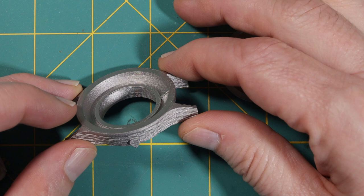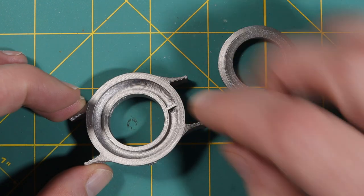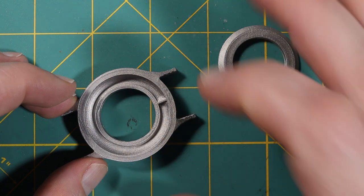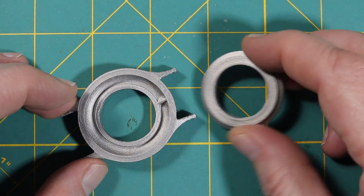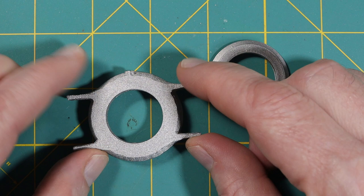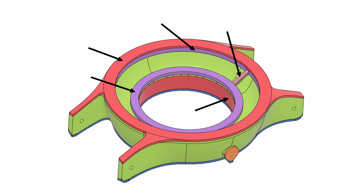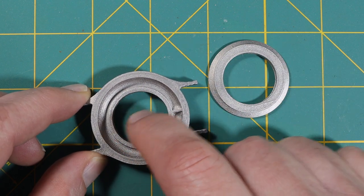This is what I started with — the parts Thomas sent. You can see they're 3D printed and they have extra material on the surfaces that need to be at precise locations and dimensions. So that's what I need to mill off. This is the back, which goes on this section here. The first thing I needed to do is figure out the order of operations: mill material off the back, mill material off the front including the curved areas, mill this shelf here, and then mill this inside diameter.